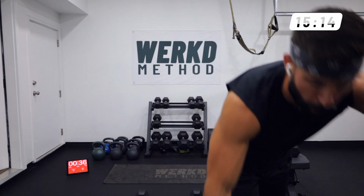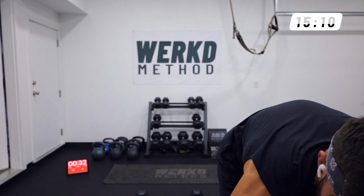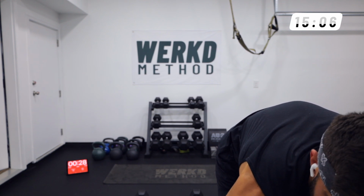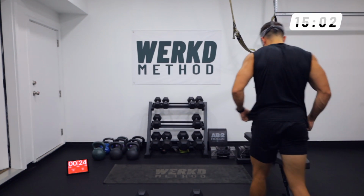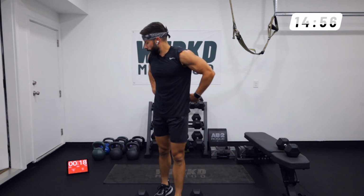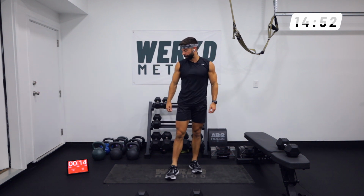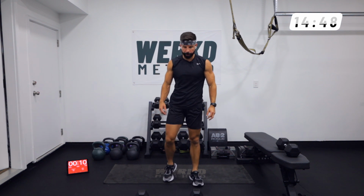Seconds left, team, if you're still working. I'm gonna cut you at 10 seconds, if you're still working, to give you a few seconds to transition to the next movement. We got 10 seconds till we cut it. We got 20 upright rows coming up next. We're gonna cut it in 2, 1. Cut it there, team, get set up.